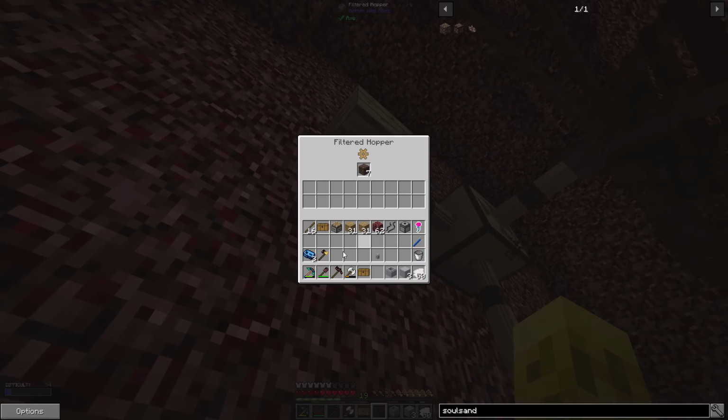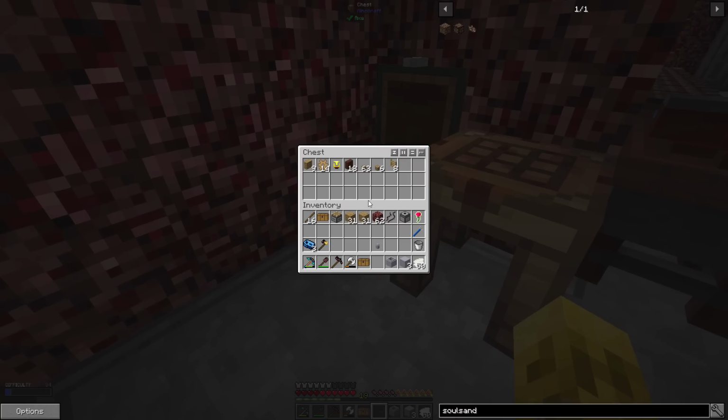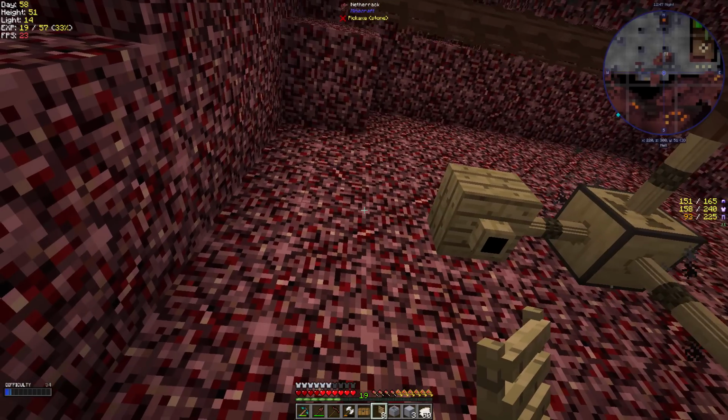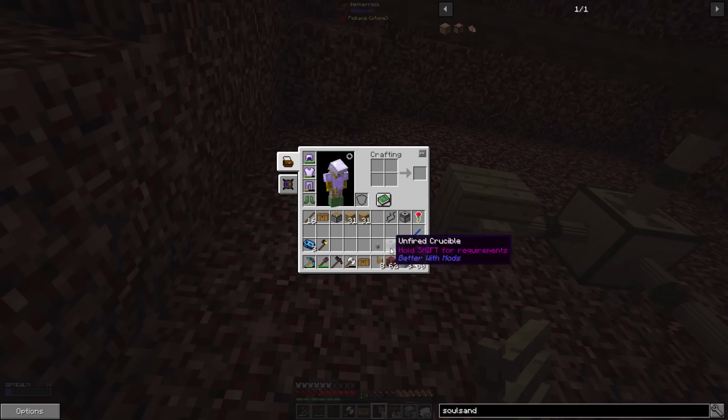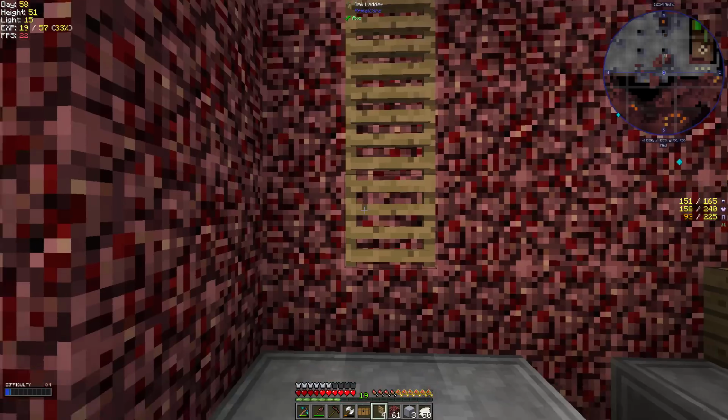Put that right in there. And now we'll need to pillar up there. Do we still have some ladders in here? Yep. I'm going to put a block to stand on right there. Cool.